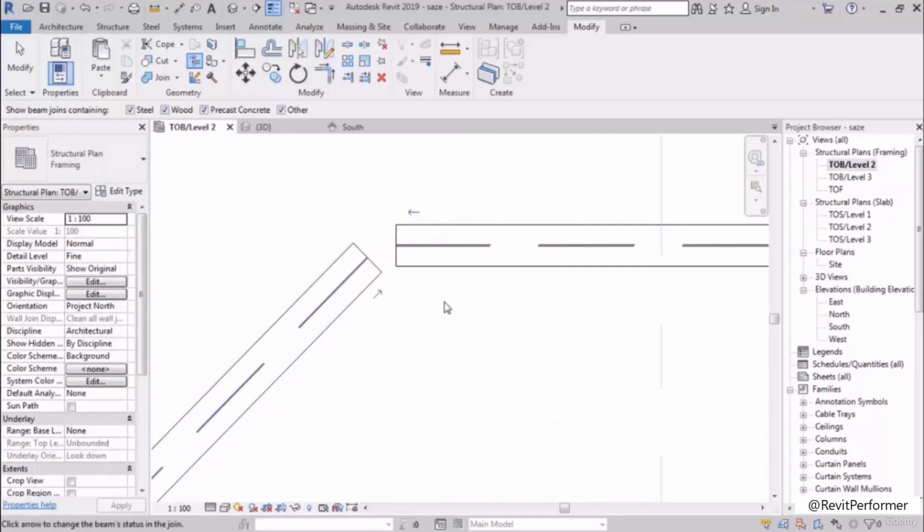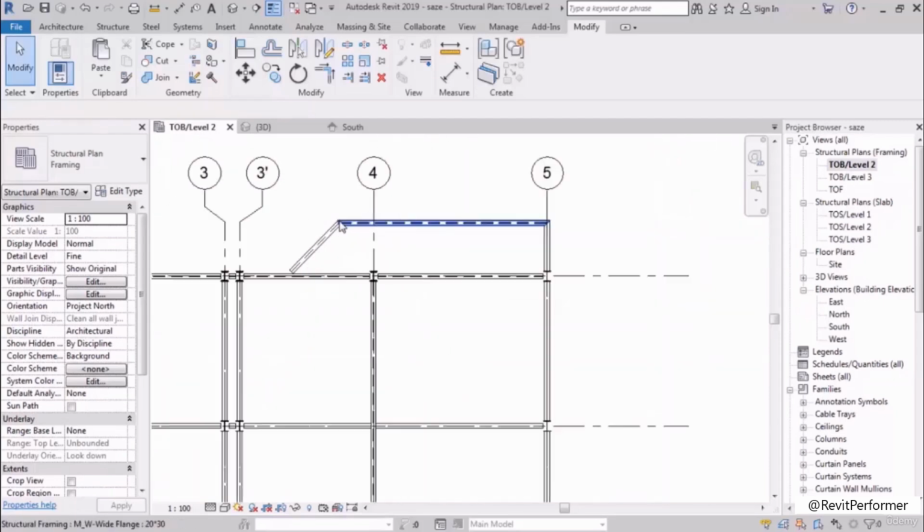I tell this one to go back. This is one option. This one I tell it to move forward. Now you need to go forward too. What happened? They get connected. And just so you know, this is actually called mitre. We can have mitre only in case the two beams have the same size and the same materials. Otherwise, it does not happen.